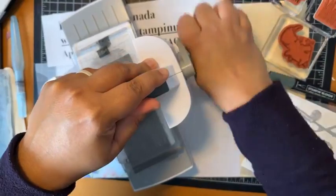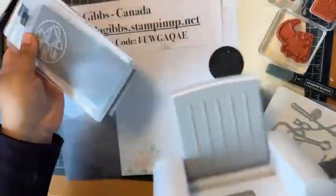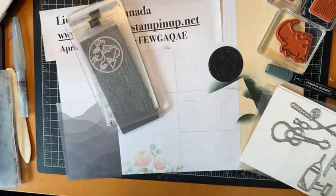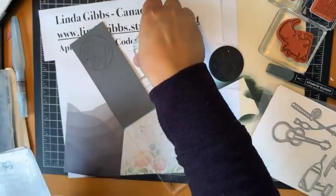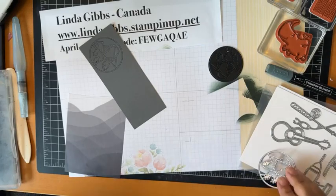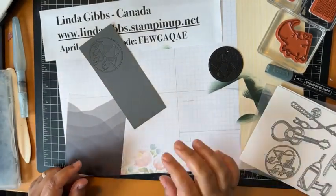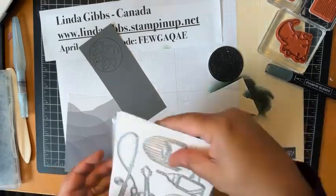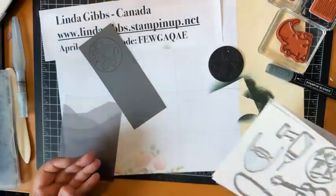This one I'll run through once since it's just the cardstock. Okay. Oops. All that stayed together also, so that worked out. All right. Yeah, it's a beard with the mustache, but I'm not sure what you would do with that.